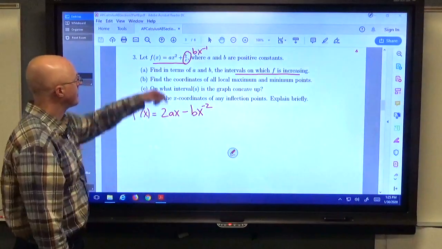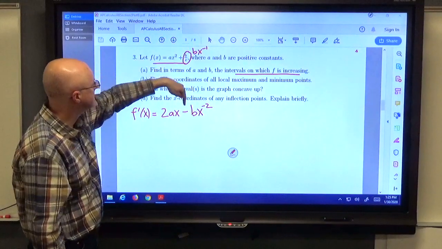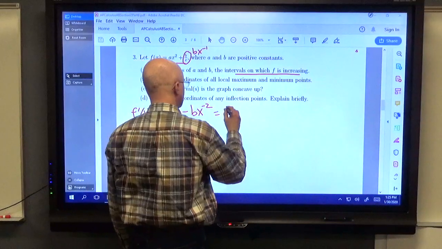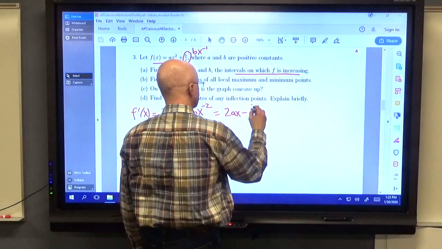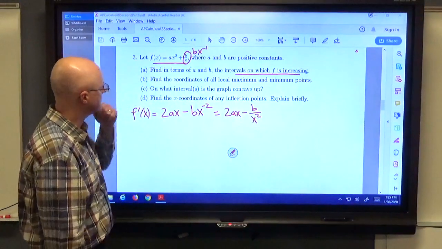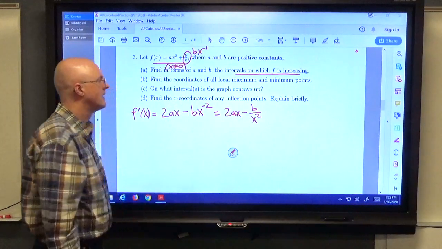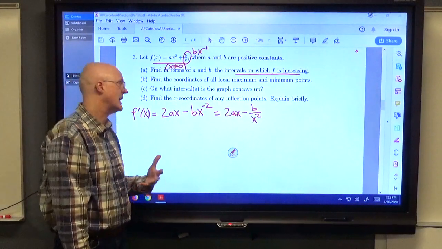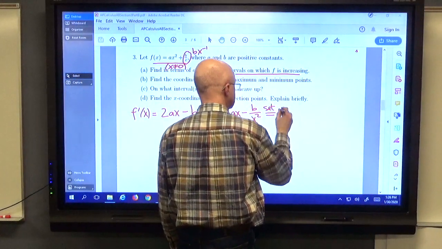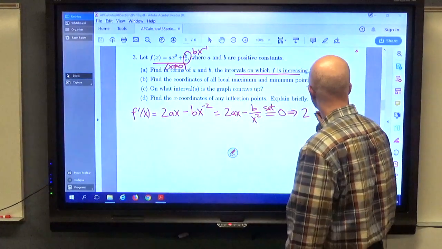There's the derivative, right? Bring down the 2ax to the first. Bring down this minus 1, minus bx, subtract 1 from that exponent and get negative 2. We're interested in where this is equal to 0. We're also interested in where it's undefined. It's undefined at x equals 0, just like the original function is. Those are going to be the spots where the derivative could change sign. Let's find where this derivative is equal to 0. Let's set this equal to 0 and solve for x. Probably best to add b over x squared to both sides.